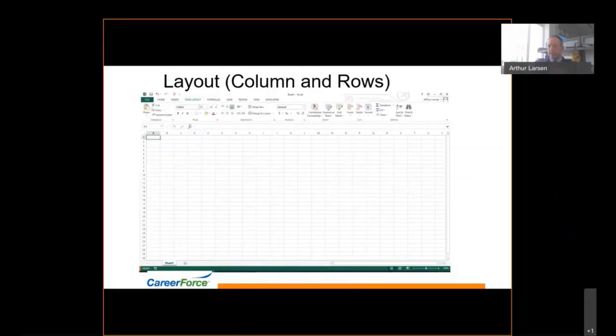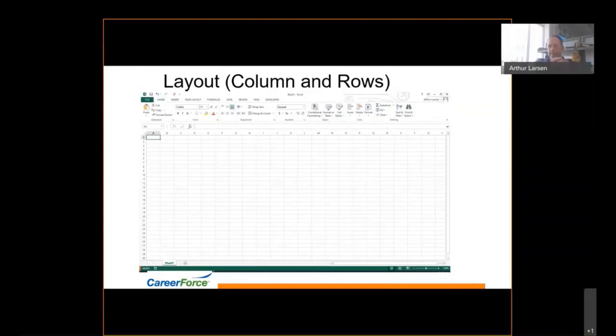All right, next thing we're going to talk about, and this is very important, are columns and rows. They're at the base of everything you do in Excel. It's what makes it vastly different than Microsoft Word. In Microsoft Word, we have one document that goes on forever. You can keep typing until you are 20 years older than you are now, and you're probably still going to be able to type in that same document, because Microsoft Word documents, as long as they're just text, don't take up much space on your computers. You could type a long time in that same document.